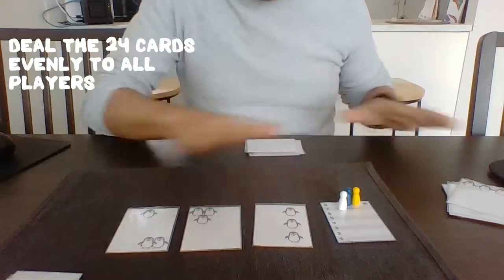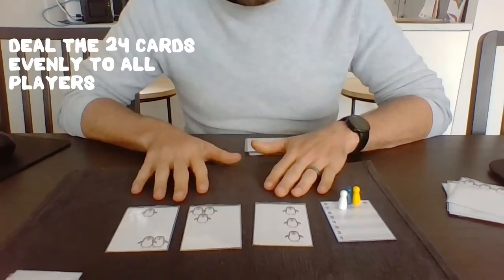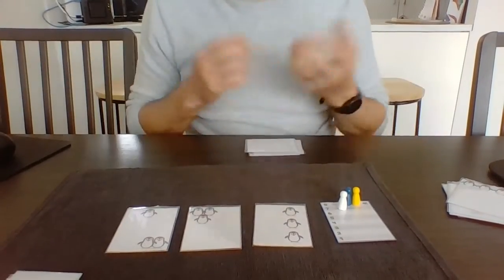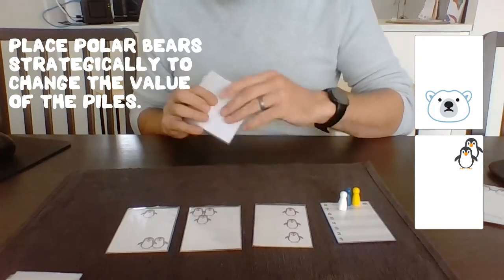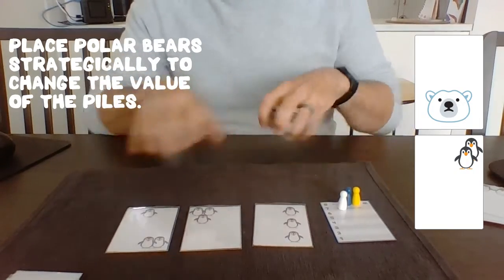At the start of the game, all the cards get dealt out evenly to all the players. Everyone chooses their highest value penguin card to play face up to start a pile. And then, starting with the first player, they will take turns to play one card each turn, face down to a pile, basically. And then at the end of the round, everyone needs to choose a pile.